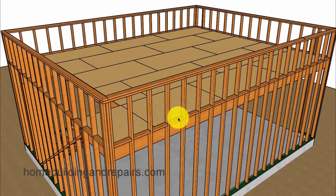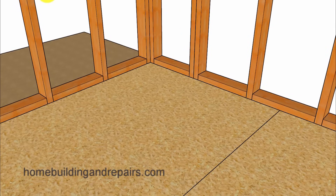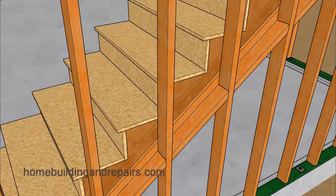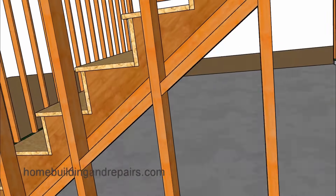Let's go ahead and install our fire blocks for the floor. You can install these while framing the walls; however, if that's difficult, wait until you finish the floor and then install the blocks. A 2x4 provides a one-hour burn-through fire rating. Fire blocks prevent a fire from pulling oxygen from the floor above or allowing flames to enter the wall cavity and work their way into the upper floor. As you're coming down the stairs during a fire, you don't want flames coming through the wall cavity while you're trying to exit the building.